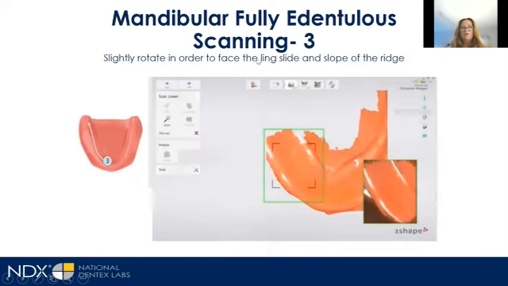And right here tells you then you rotate to the face and the lingual side and the slope of the ridge. I find it easier to scan a wash impression than an edentulous area, especially if they have had a denture for a long time and they don't have the landmarks like the rugae. You can still do it, but you're going to have to go a little bit slower and just take your time. But just don't give up, is what I'm trying to say on that.